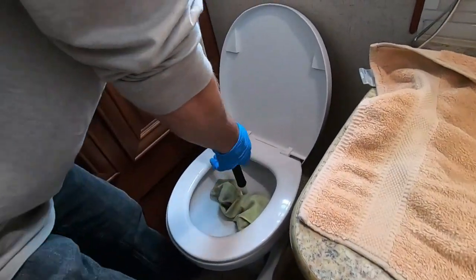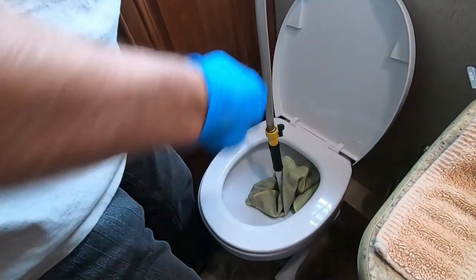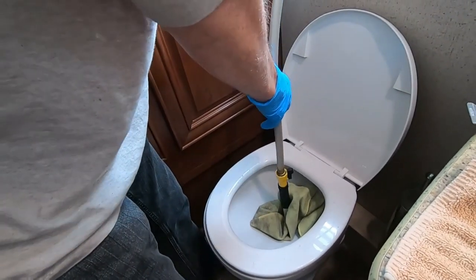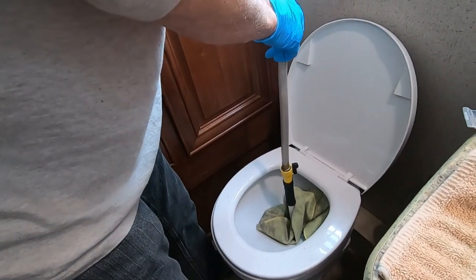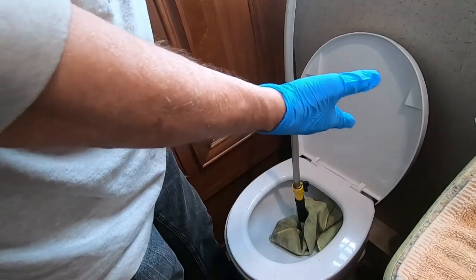I've got the towel sitting there with the clapper having pressure against it, and I'm going to turn the water on. Now raise it up so it's cleaning the inside of the toilet bowl, then down and up - that's going to make it a little bit easier to work on when I take this toilet off, plus I'm going to use this wand to help clean the tank.